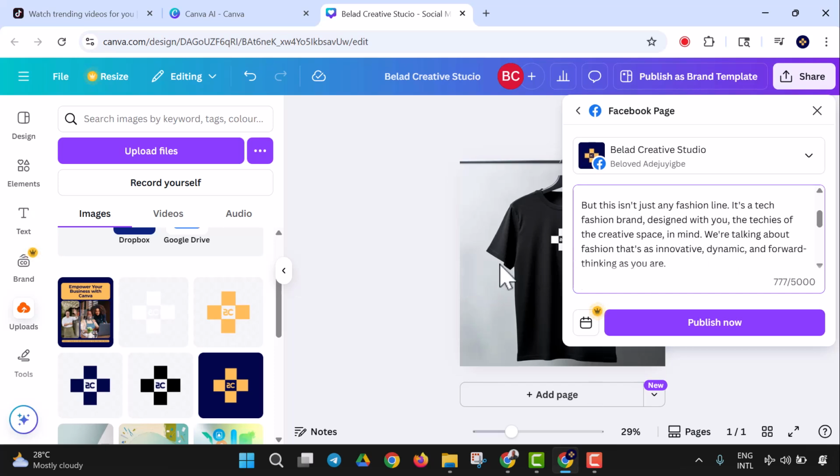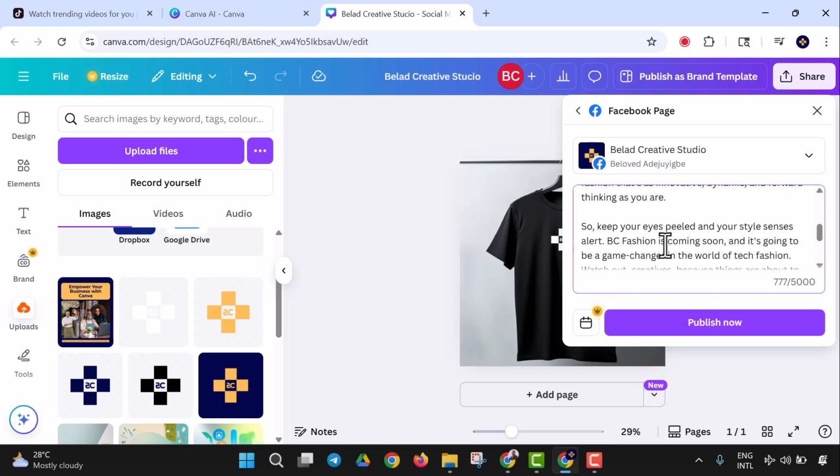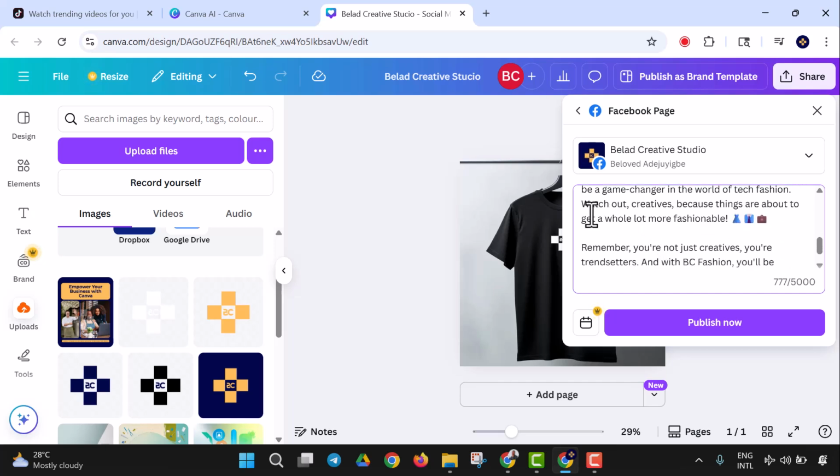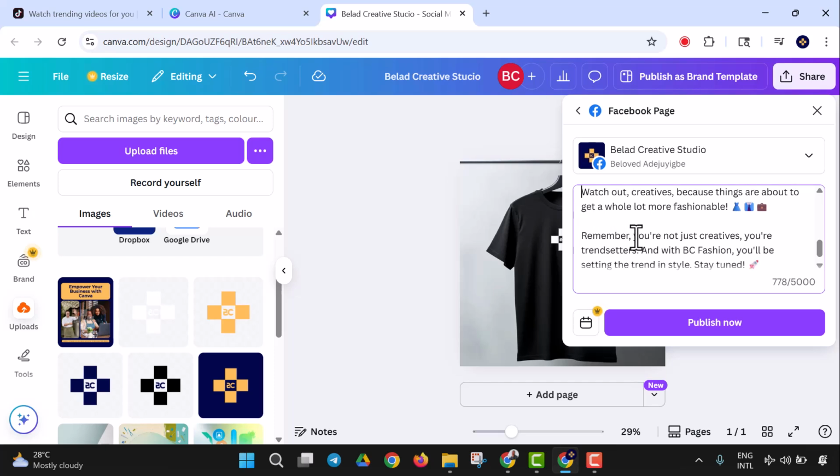We are talking about fashion that's as innovative, dynamic, and forward thinking as you are. So keep your eyes peeled and your style senses alert. BC Fashion is coming soon, and it's going to be a game changer in the world of tech fashion. Watch out, creatives, because things are about to get a whole lot more fashionable.